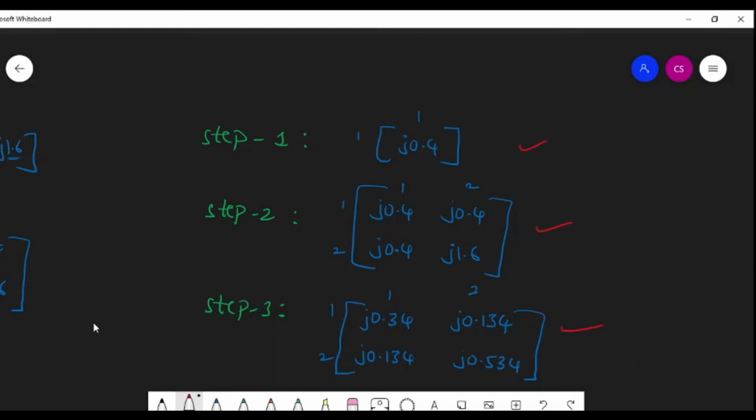This is your final impedance bus at the end of step number 3. But while writing the program, we will try to achieve not only step 3, but step 1, step 2, as well as step 3. That is our objective. We'll verify the result at the end of each step.